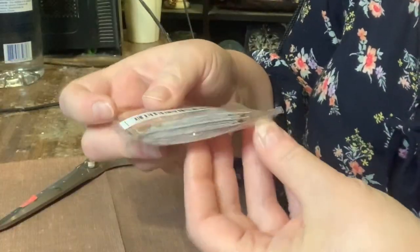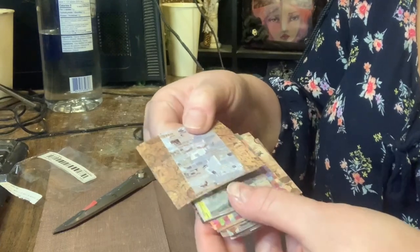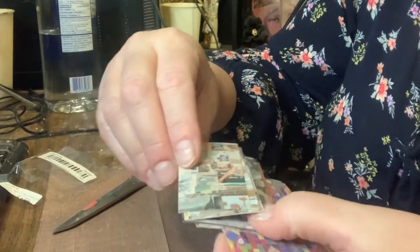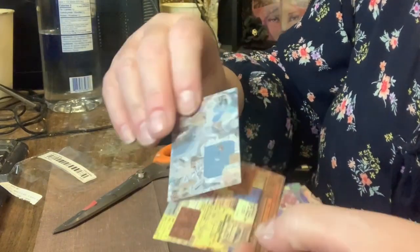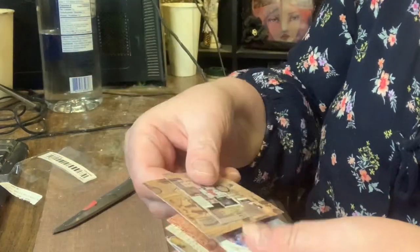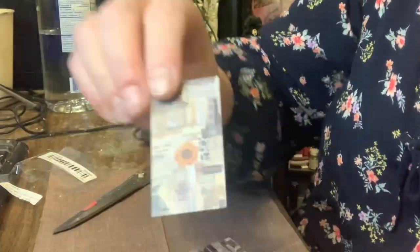I also purchased a set of 54-piece vintage scrapbook decorative retro stickers and antique paper for DIY junk journals. But I was a bit disappointed when I received them because I thought they were larger in size. Turns out I didn't fully read the description before I purchased them. So make sure to carefully read the product description before you place an order to avoid any disappointment. Despite their smaller size, they still had many beautiful pictures that are perfect for collages or for making miniature crafts, so they're still a great addition to my crafting supplies.